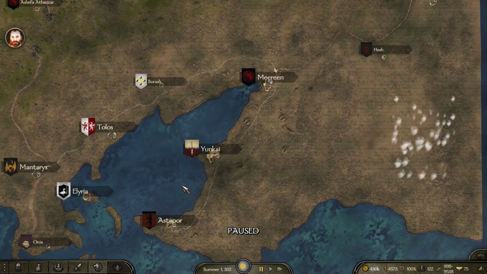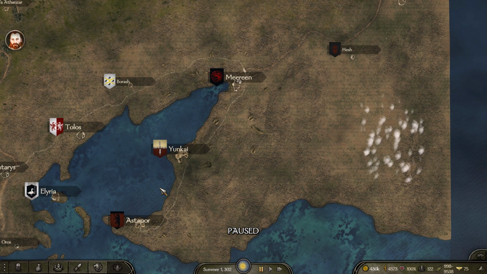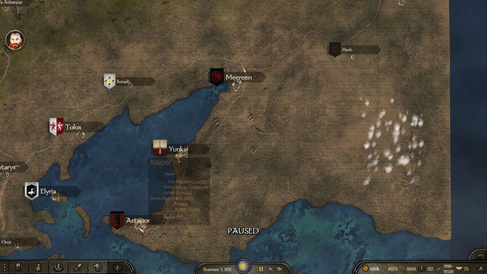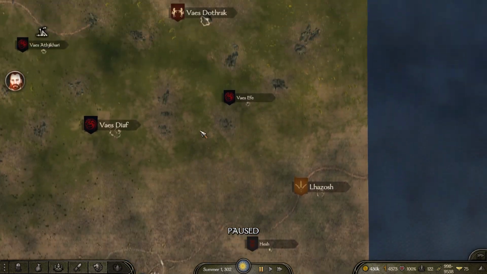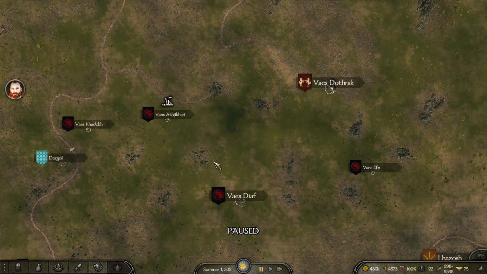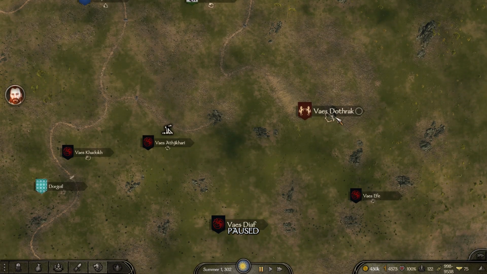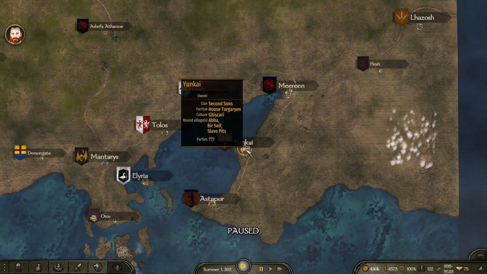And of course, if you're familiar with the show, you're familiar with Daenerys starting over here in Slaver's Bay, or not starting, but this is where she builds her power before coming to Westeros. So we have the three cities of Astapor, Yunkai, and Meereen. She also kind of plays around with the Dothraki areas, so Hesh, Lazosh, Vaes Diaf, all these Vaes places, except for Vaes Dothrak, that's still controlled by the Dothraki in the mod. But anyway, they kind of start over here, and they have their own unique style.